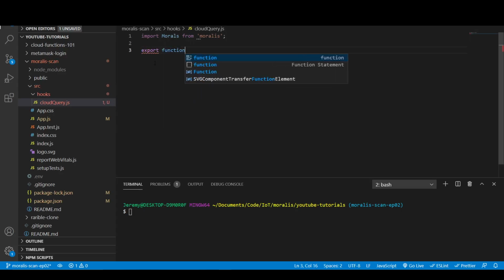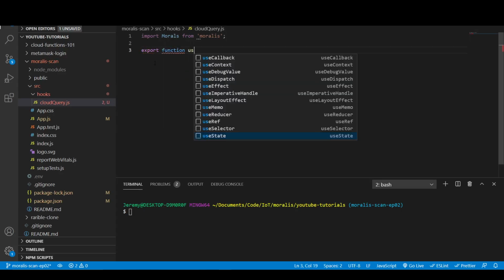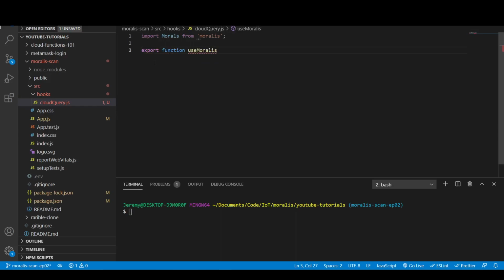Export function useMoralisCloudQuery. And this will take two arguments, method name, or the cloud function name, and some options.